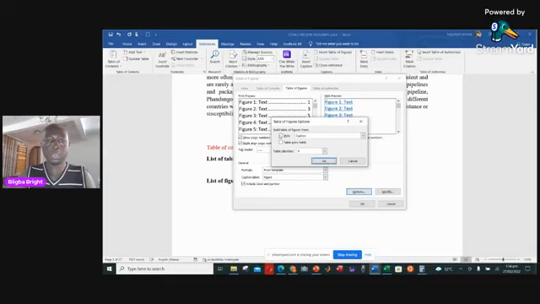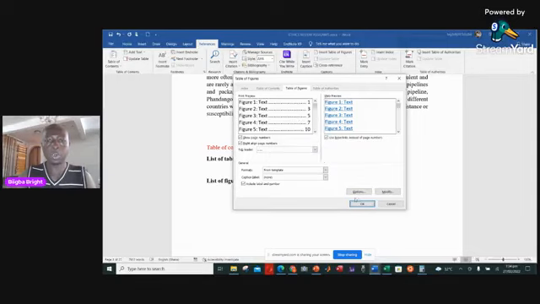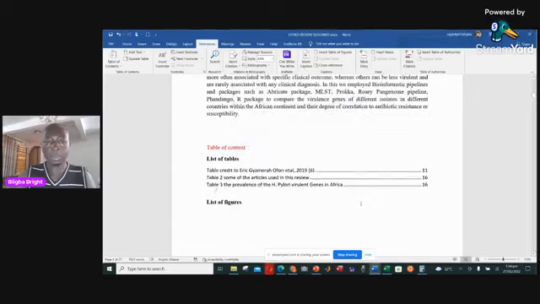Now, on that, you come and have your options. So the options, you see that the first tile is the caption. So you come and click on that. When you scroll, you will see the style that you created, and then you assign all the tables to it. So it was my tables. Then you come and click here, my tables, and then click OK here. Then your tables will automatically be generated.